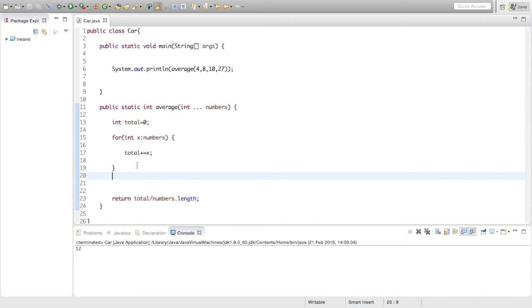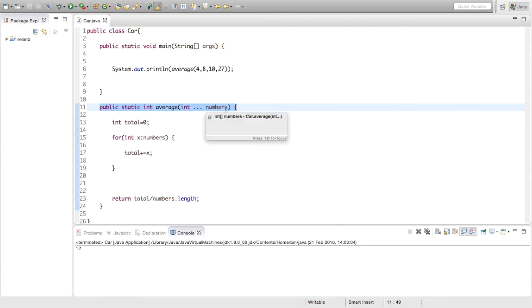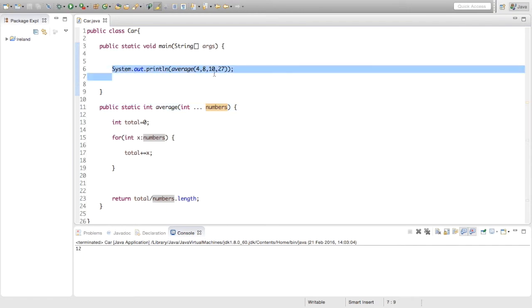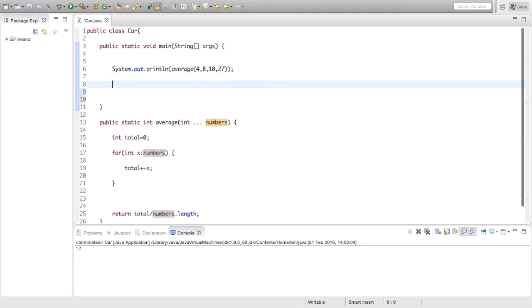So I'm just going to go through this once more and show you what's going on. So we've initialized our method here called average, and it has an ellipsis, which means we don't know how many integers it's going to take as input, but it's going to deal with them when it knows how many there are, and this is going to be called numbers. We've initialized an integer variable to 0. Now for all of these numbers we're going to add them onto total, and we're just returning this total divided by the amount of numbers we've inputted. Okay, and then up in the main method we're just calling the method average with any random values.